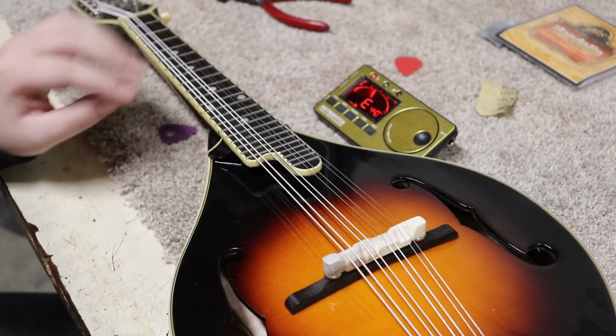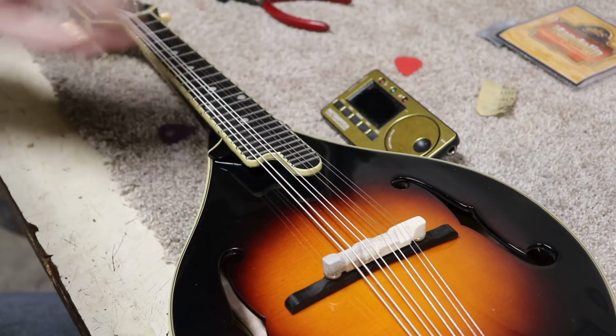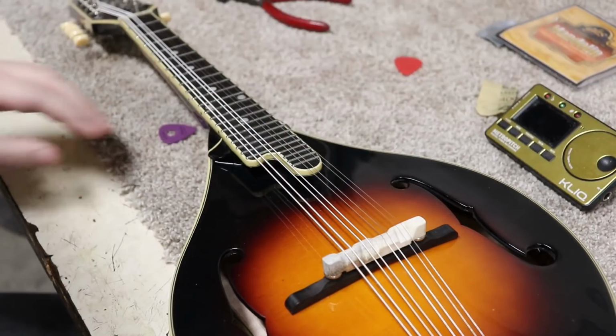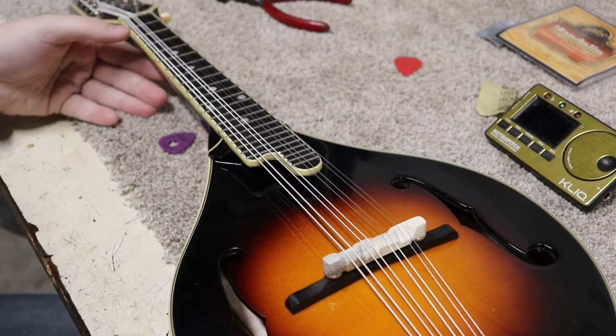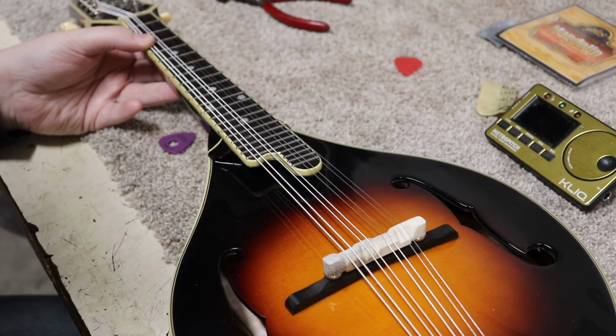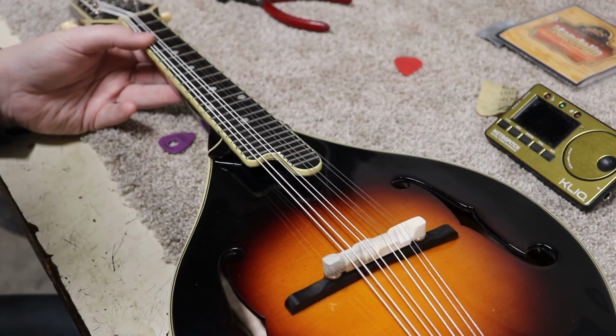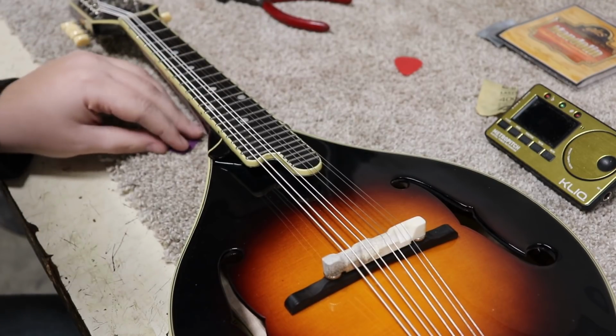The customer that sent us this mandolin sent it with a little bit of a story. This mandolin belonged to his daughter, who died of breast cancer a few years ago. He was looking to have it put up in playing condition and put a little bit of personalization for her, put her name somewhere and put it in pink. So I think what we're going to do is make a truss rod cover and engrave it with her name and fill it with some pink.